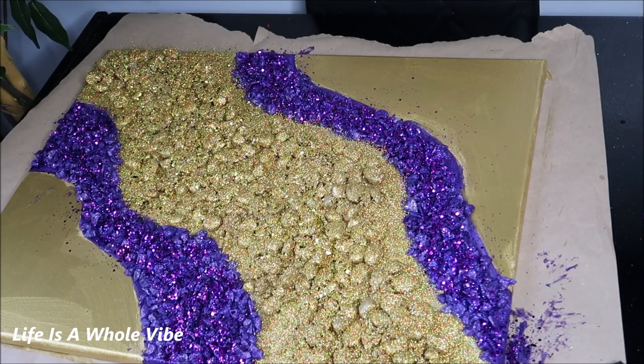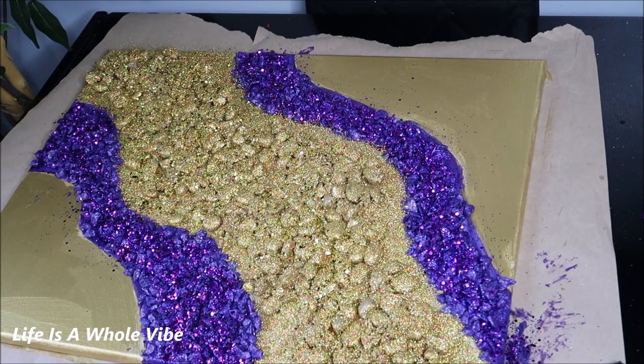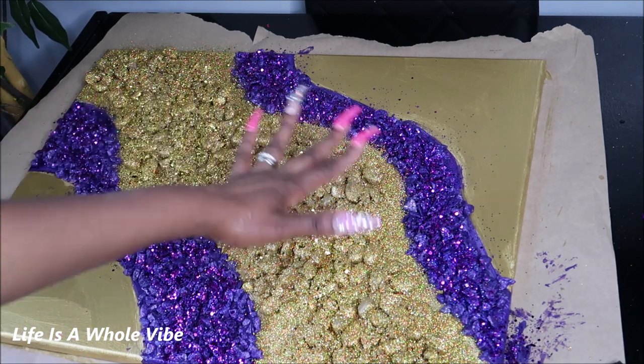It has been 24 hours. Well, it has been more like about 8 hours, and this painting has been drying, and I really hope that the rocks are nice and locked on tight.